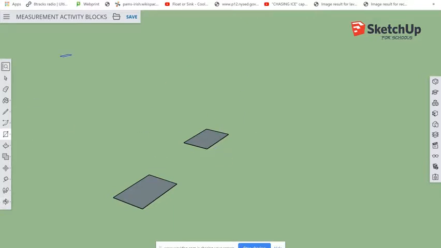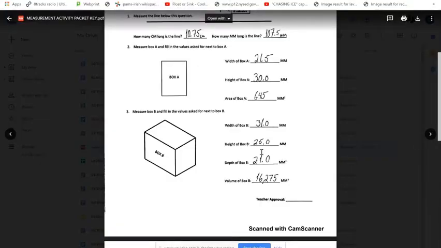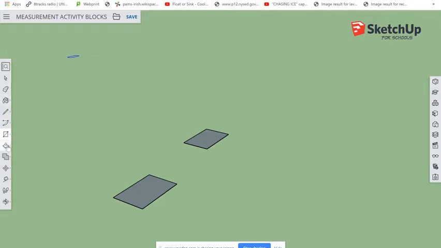Now I know that according to my key, which I've got right here, I want to make the height 25. So I'm going to come over on my left to the push-pull tool, click on that, make sure that I'm on the right face, and pull it up. You'll notice on the bottom right, that number is increasing, and I want to get it up to 25. Now obviously you could spend all day trying to get super close to 25, and you might never get there.